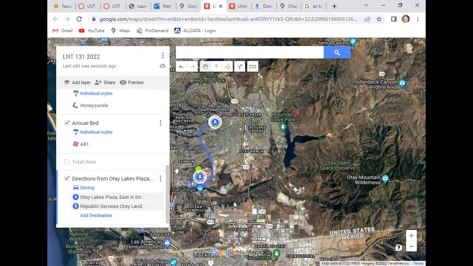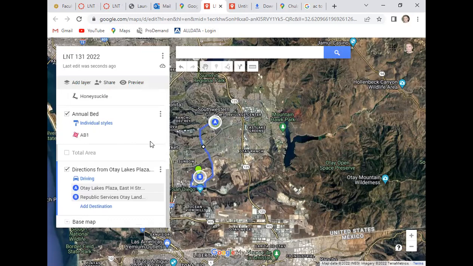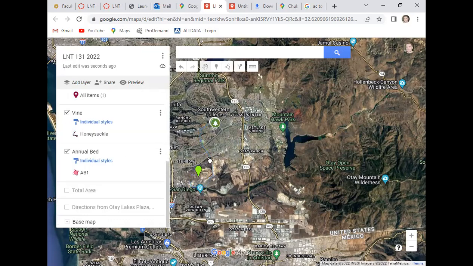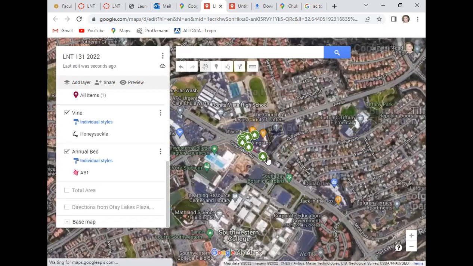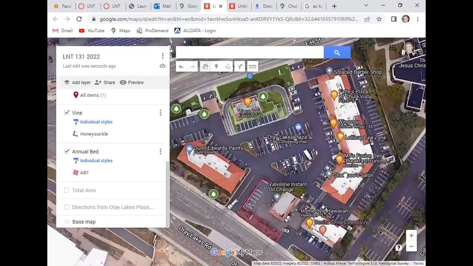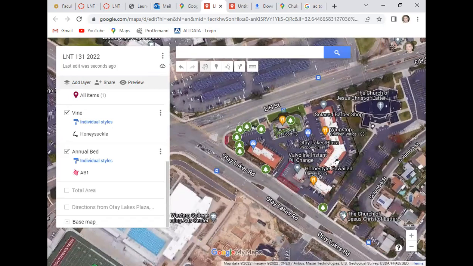So basically, my goal here is to show you how valuable Google Maps can be to get a bunch of information for any of the sites that you are managing as a landscape maintenance, landscape management company. And you'd never really need to leave the office.